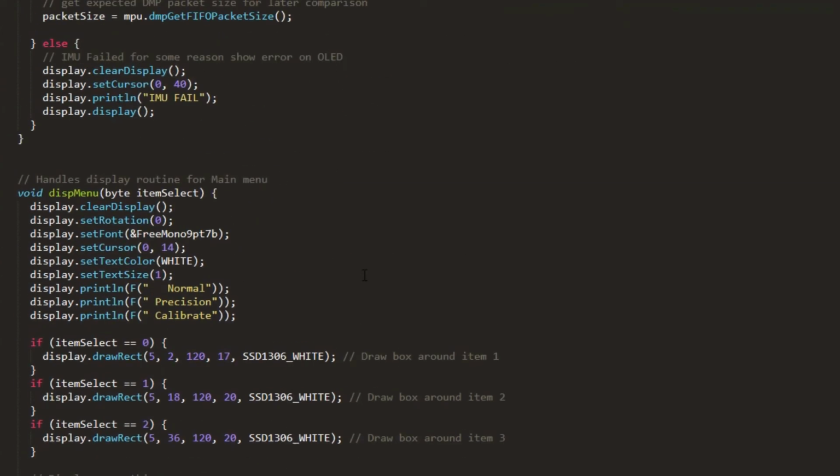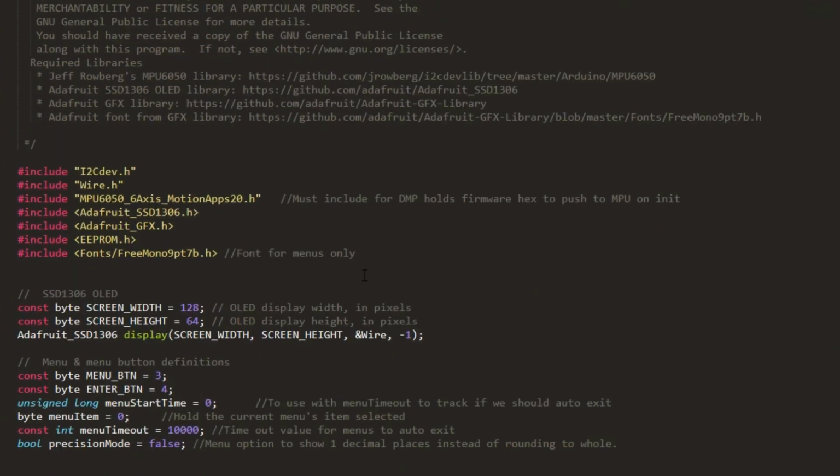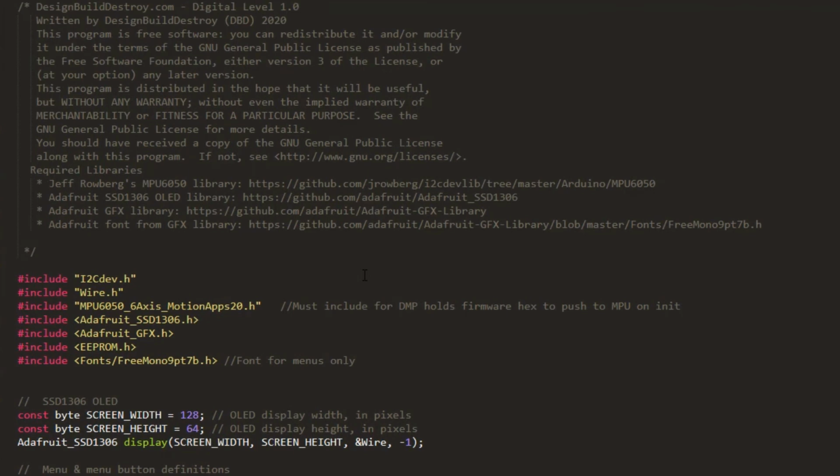So that's the long and short of it. I encourage everybody to read the comments that are written in the source code here. If you have any questions, please comment down below and I'll do my best to answer all of them. It's really not super complicated, even though it looks like a lot. It's pretty straightforward. The bulk of it is really that block of if statements in the main loop. And that's it for today's video.